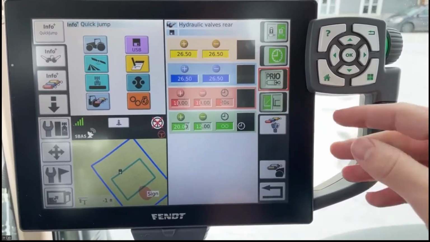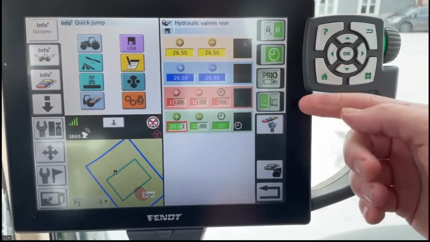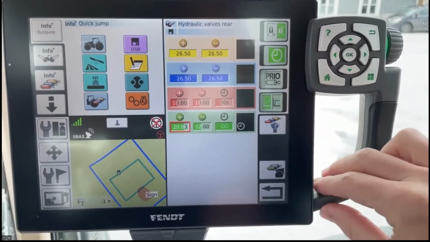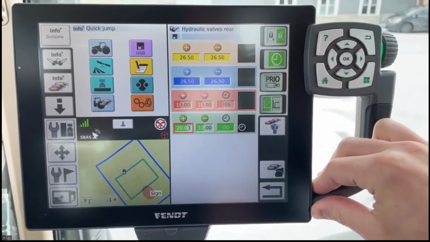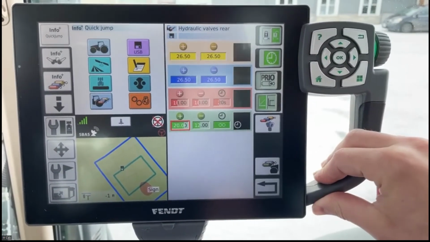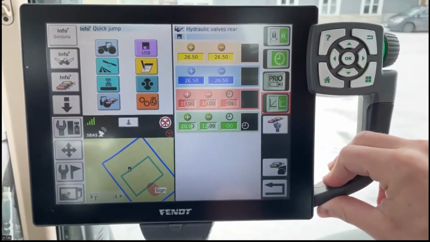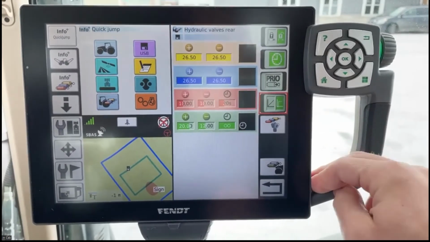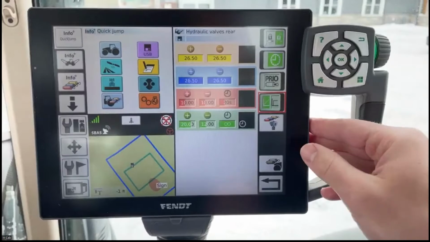This is soft start. So again, this setting is true for any color. Soft start, when it's switched to the left like it is now, you see that graph is on an angle and an increase, meaning when I activate my green remote, it'll start softly. If I want to have an abrupt start with full pressure instantly, I simply tap that icon. It changes to the square setting on the graph, which means full pressure instantly. Soft start is quite typical. That's default.